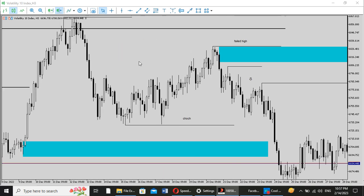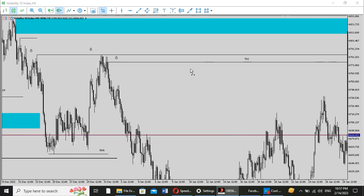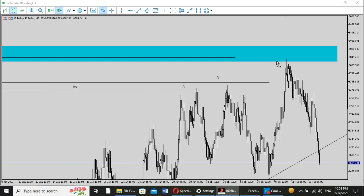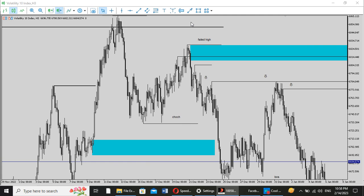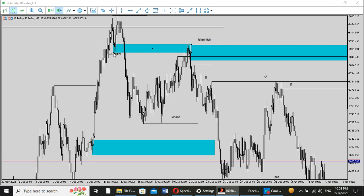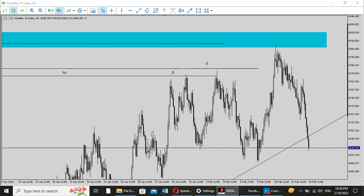I don't even want to talk about KML, because I would still plot KML right here as my confluence also, but I would not like to talk about that. So we have KML right here, and I would say this is a valid area where I would call a KML. Now we can see that price traded to fill a fair value gap. So it shows that you're having a valid area because you are not in line with liquidity. So we have a fill on the fair value gap, and right here this is another block. So another block becomes what? A breaker block. So that is another confluence and confirmation right there.